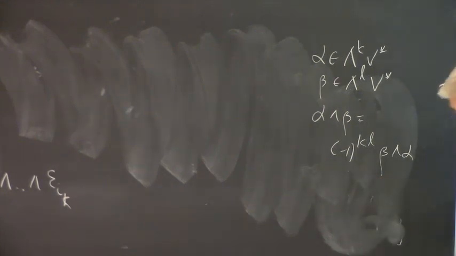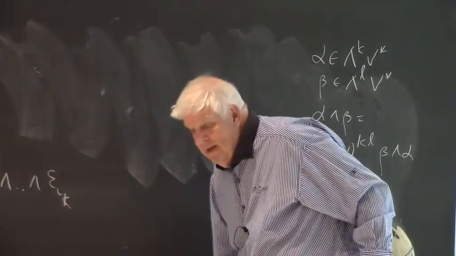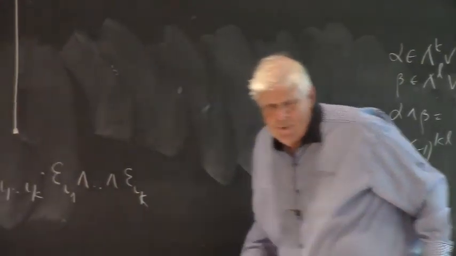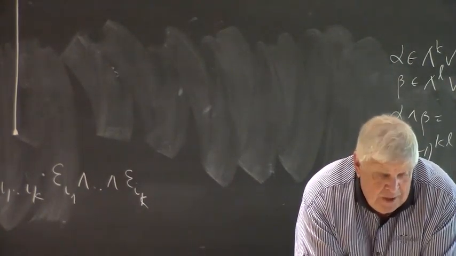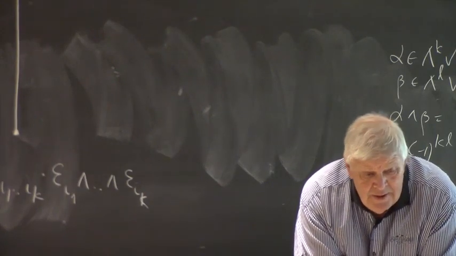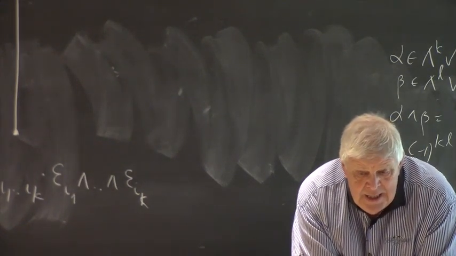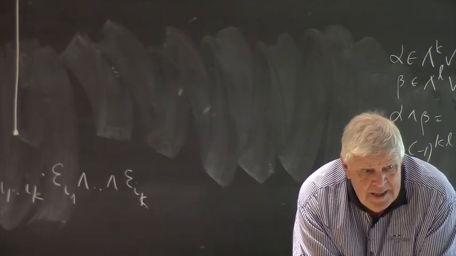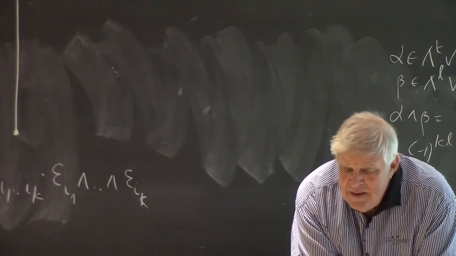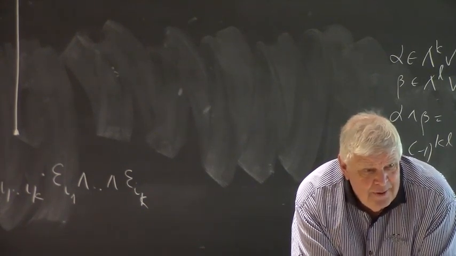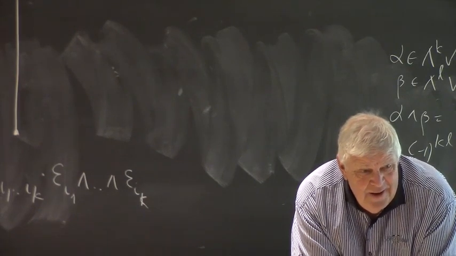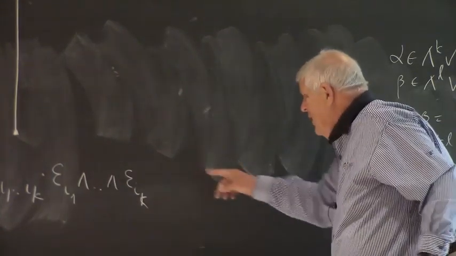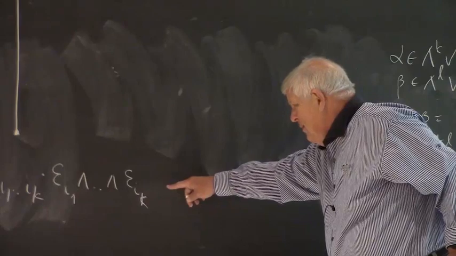Now I need a different thing. I want to have the right to use this notation. So this is the wedge product of k forms, k forms of degree 1, so the whole product has degree k. I do not need to write parentheses because the product is associative. Can I continue? Or do you have questions?